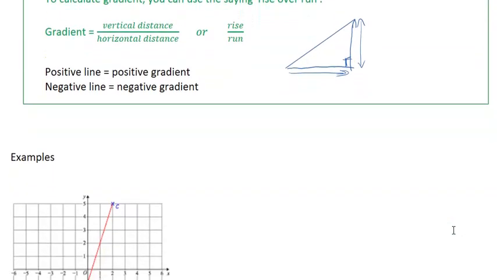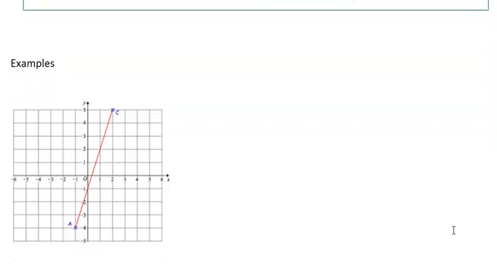Let me go through this in an example. Here, I'm going to look at 2 points on the line. It doesn't have to be at point A and point C that are indicated. I could use any 2 points that I can see perfectly fall on a coordinate of X and Y. I'm not going to choose a point that falls in between coordinates because then we won't be accurate. So I could choose that point and that point, for example. It doesn't matter which, and I'll prove that to you in a moment.